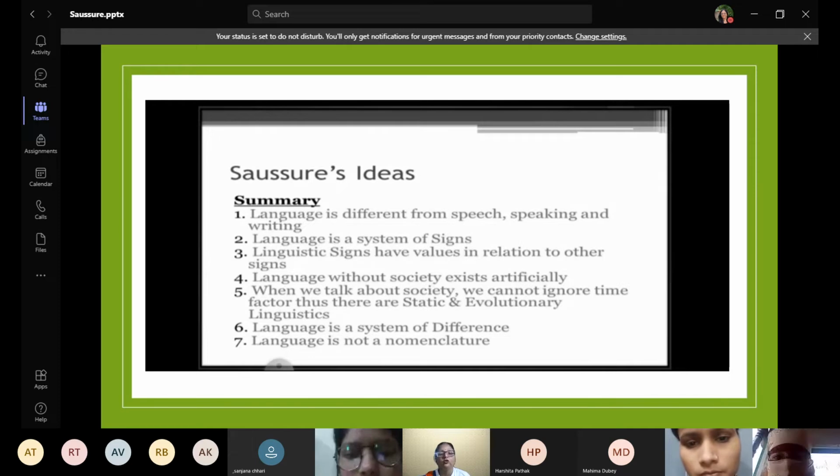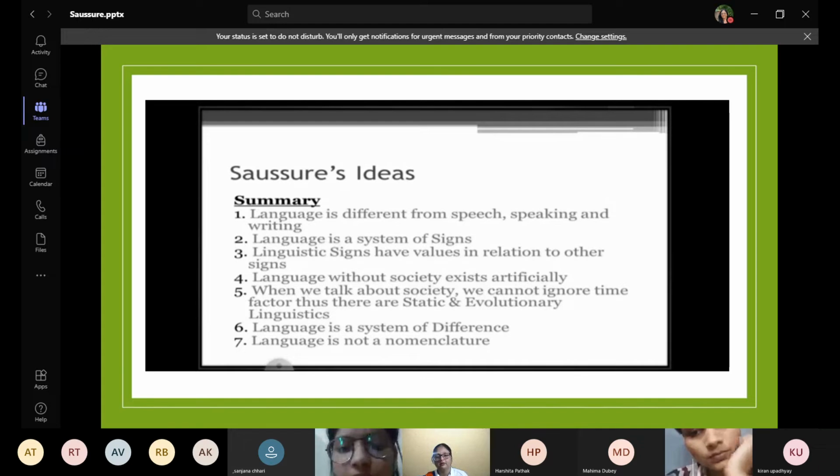सेवेंथ पॉइंट, लैंग्वेज इज नॉट नोमेनक्लेचर. ट्री को हम ट्री बोल रहे हैं, क्यों बोल रहे हैं, वो रिलेशनशिप आर्बिट्रेरी है, उसके बीच में कोई रिलेशनशिप नहीं है. ट्री को हम ट्री इसलिए बोल रहे हैं क्योंकि वो ट्री स्टोन नहीं है. फॉर एग्जाम्पल, देखो लैंग और पेरोल को समझने के लिए Saussure had given an example of game of chess, है ना. चेस में कुछ रूल्स होते हैं ना चेस खेलते समय, तो वो जो रूल्स हैं, वो आपके दिमाग में हैं. There are so many options कि क्या क्या, जब आप उसमें चाल चलते हैं तो वो आपकी इंडिविजुअल चॉइस हो जाती है कि आप कौन सी चाल इस समय चलेंगे. तो जो सेट ऑफ रूल्स हैं वो आपके दिमाग में हैं, दैट इज लैंग. और आपकी हर जो चाल है, दैट इज योर स्पीच, योर स्पीकिंग, सो दैट इज पेरोल.